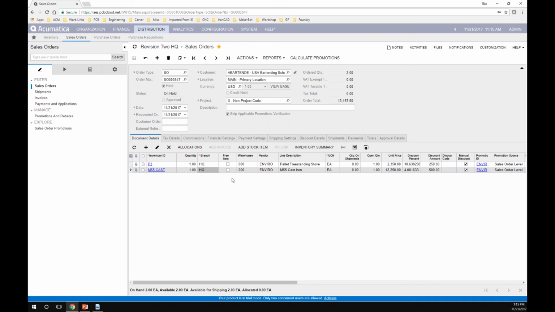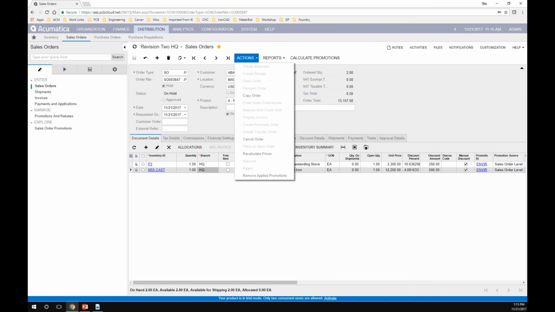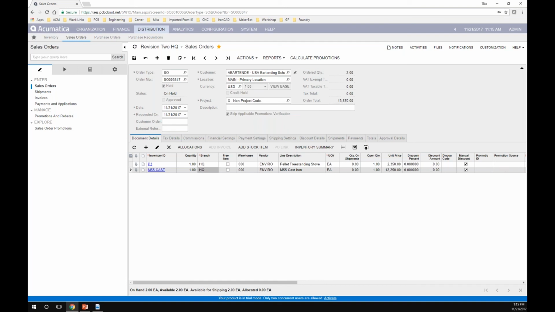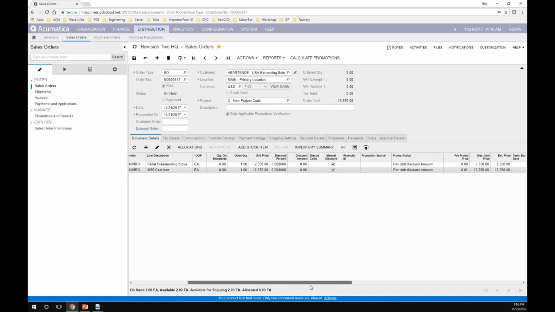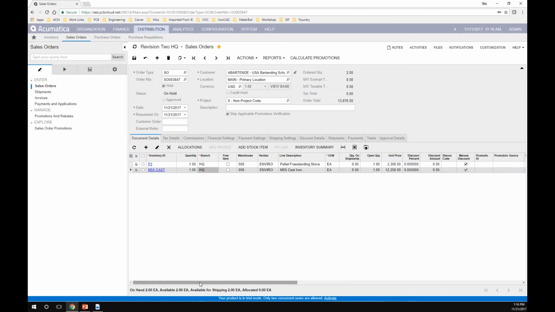At that point, you would basically just process your order as normal, the way the Acumatica workflow does based on your order type. If for some reason you wanted to remove that promotion from the order before you process it, we've given the ability to reverse that. So if you come into the action screen and go to remove applied promotions, it'll just back those out off of each line, and then you could process the order without any promotions being set. You can also delete them manually from the line if you needed to, or adjust them.